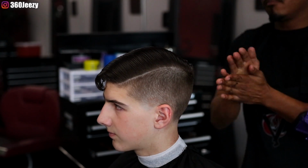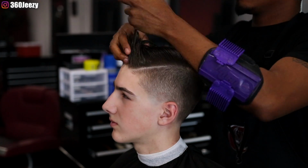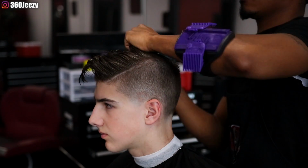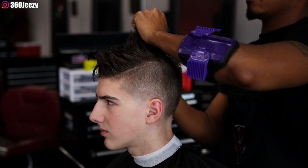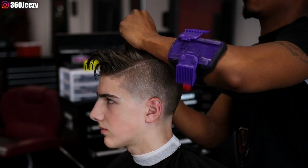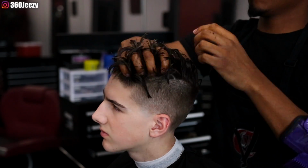Alright, I'm about to apply some Johnny B dope in my client's hair. I like this product for comb overs because it really holds the hair down, so it's not too hard of a hold, but it's just the right amount to do what I want when I go in with my styling comb.